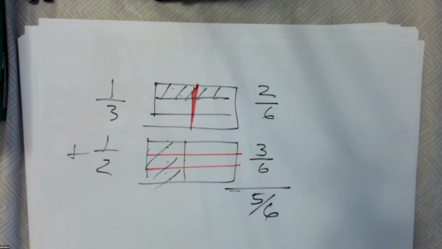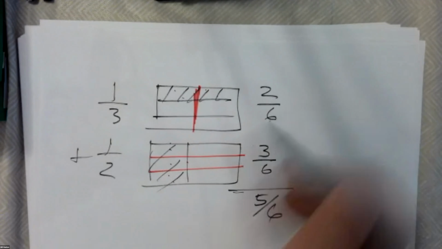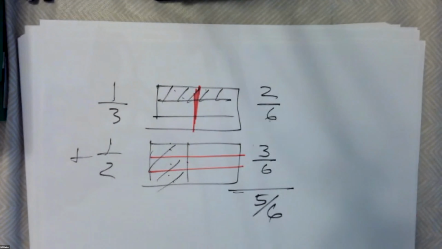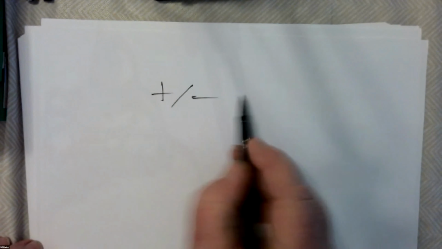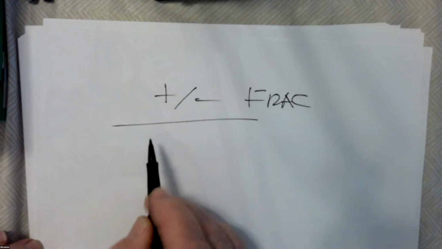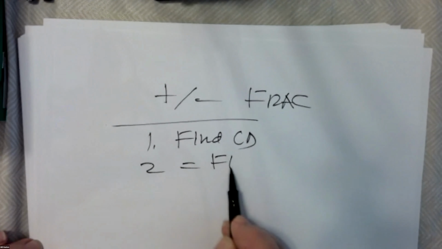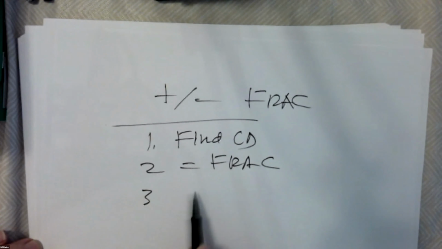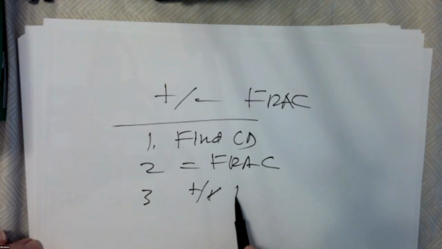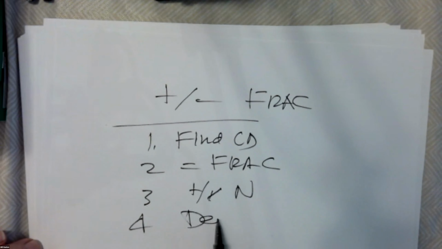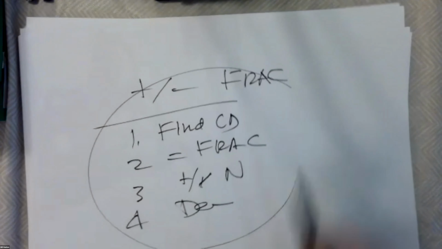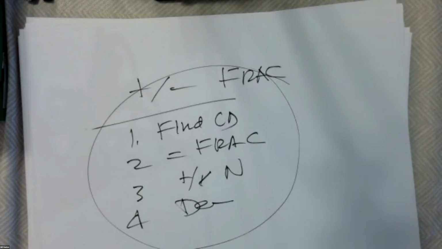Okay, so let's say I did 2 or 3 of these problems. After I did 2 or 3 of these, what I would do is introduce math speak. So here we made equally sized pieces and we renamed it, and then we counted how many pieces we had. But after we do a few of those, we develop an algorithm. We tell kids to add or subtract fractions: first, you find a common denominator. Second, you make equal fractions. Third, you add or subtract the numerators. Fourth, you bring down the denominator. So you build an algorithm so the kids are acquiring the language that's important to math.